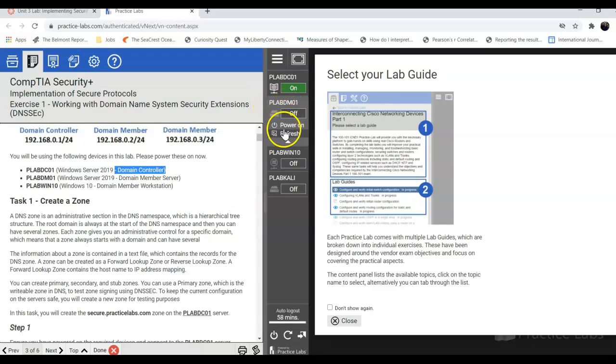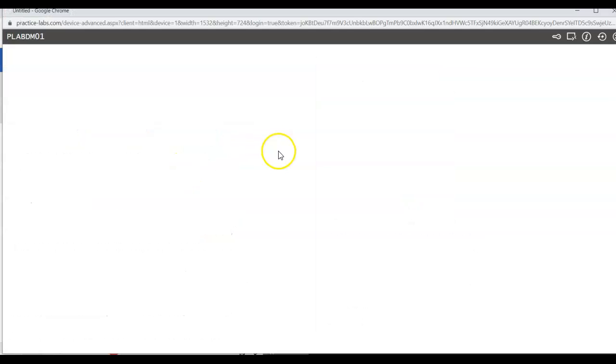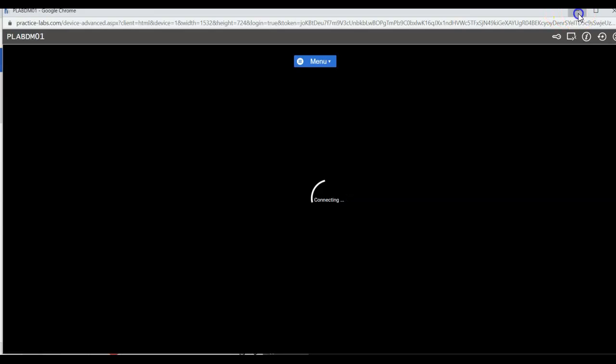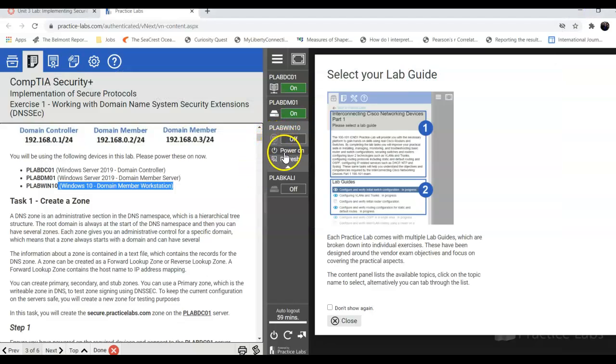So we will need to click power on BDM01, and it might take a few minutes to do so. The third system that we need is your client system, which is your domain member Windows 10. So along with the second server, we need to power on Windows 10. Once you power that on, you can go over the instruction.